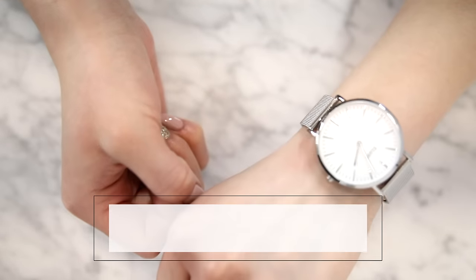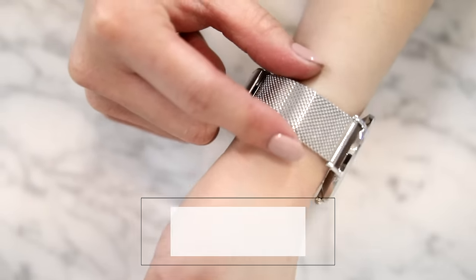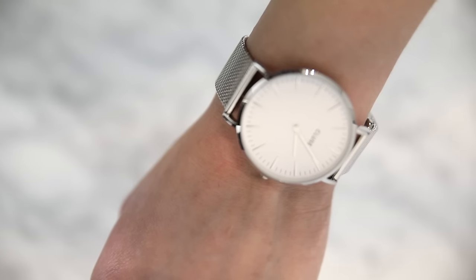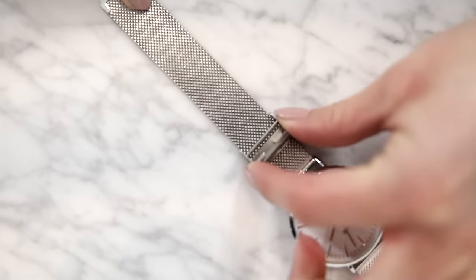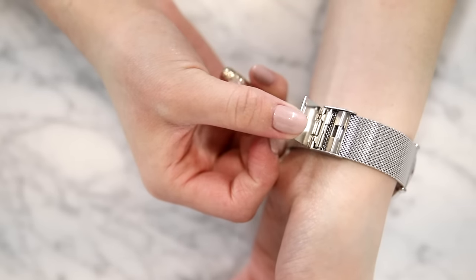My last item is a new watch brand I've been enjoying — it's called Cluse. I've seen these at Nordstrom. I've had my JORD wooden watches and my Daniel Wellington watches, but I finally found a metal watch to replace my thick and heavy Michael Kors watches. This is the 38mm face with a mesh metal band — so sleek, so minimalist, beautiful white face, so modern. Great for the office but also for every day. Definitely one of the most lightweight metal watches I've tried, and I've worn it every single day without getting a rash. It looks so mature and sleek — you get that nice glimmer of silver hardware without the bulk. And it's under a hundred bucks.